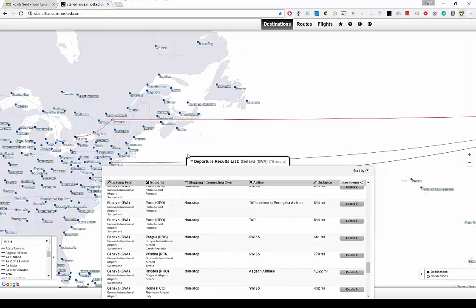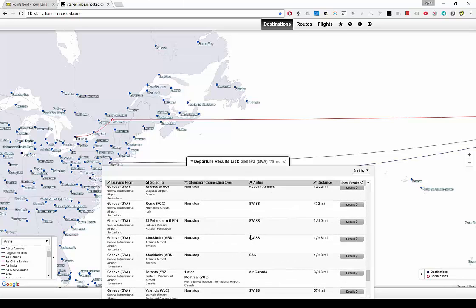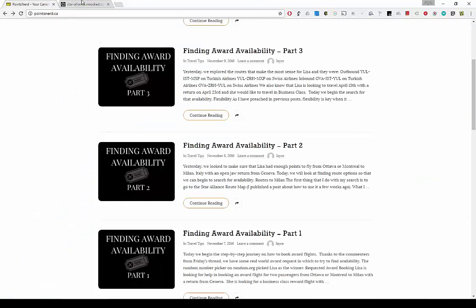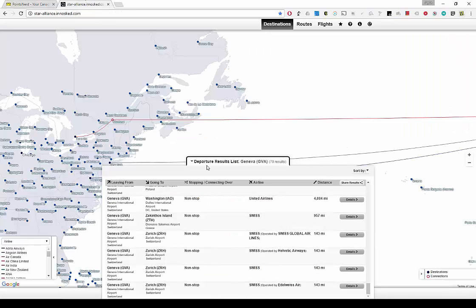Now, the other thing to keep in mind here is that, as you can imagine, it's really easy to get down the rabbit hole on this. So it's best to really learn your routes as much as possible. The last thing here I noted was that you could go from Geneva to Zurich direct, and from our other search, we already know we can go direct to Montreal from there.